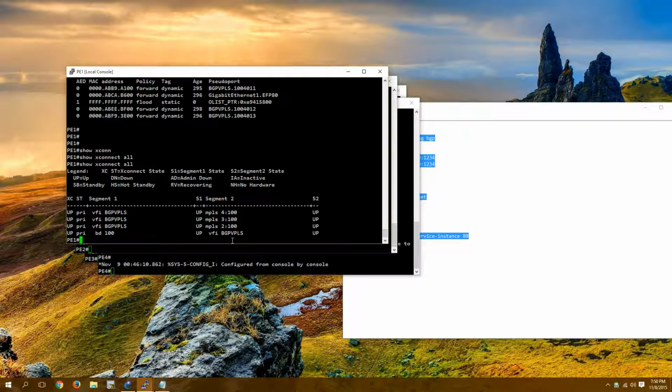When I was doing my initial setup and I couldn't get things to work, I would see these messages. I would see that the xconnect, or XC, is up, but that the configuration was incomplete, and that's how I started trying to work my way through this config. So again, this is more of like a 101, just so you can see what the configuration looks like and hopefully build this out in your own lab.